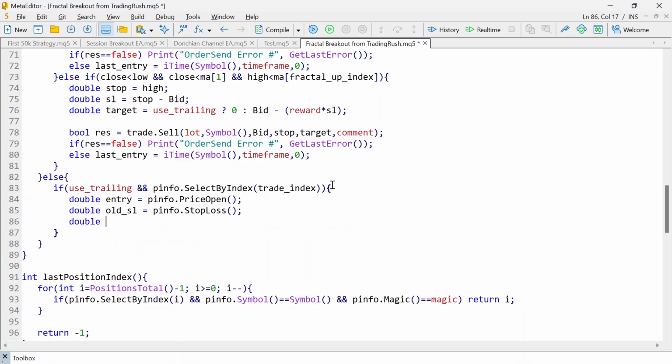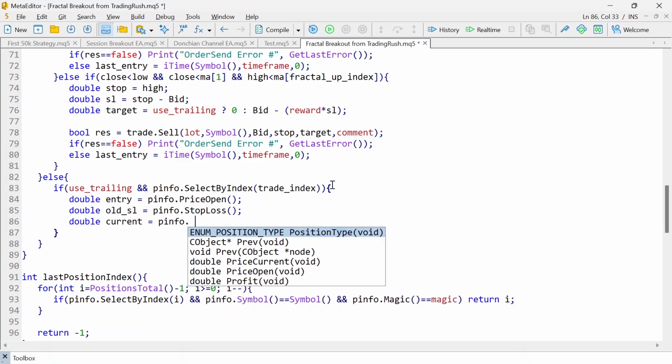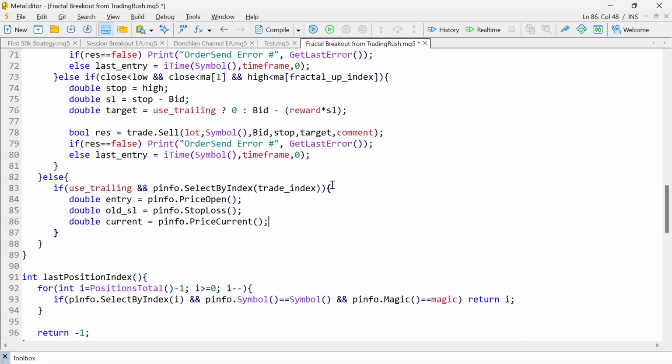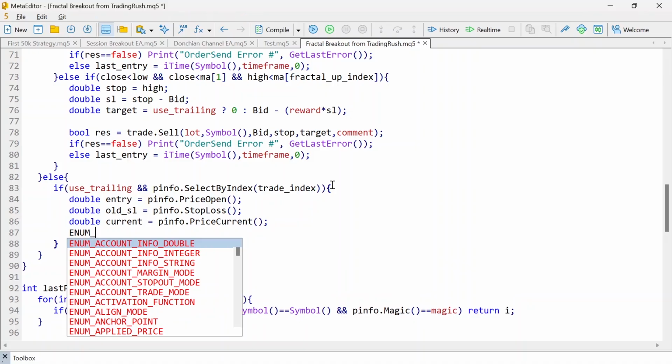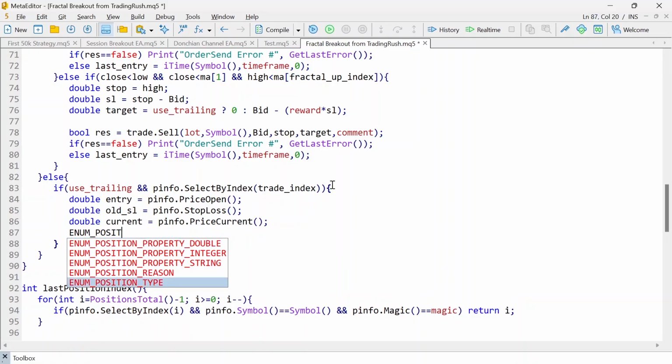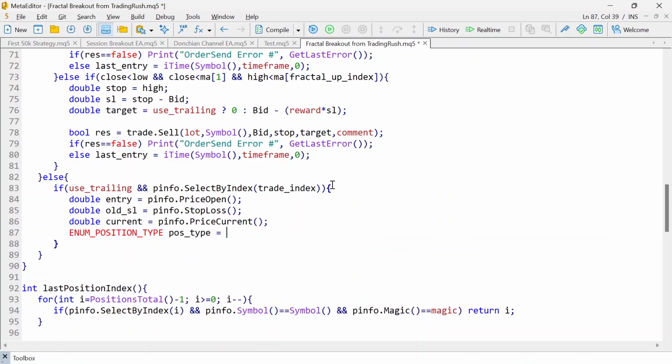So we can just say price current, right? So that is that. Also, we need to know the position type, so we can just say position type.